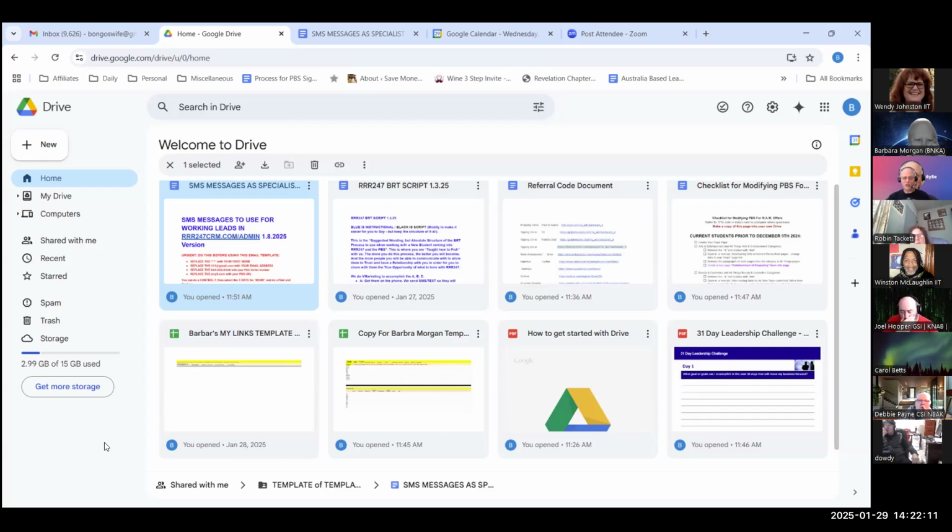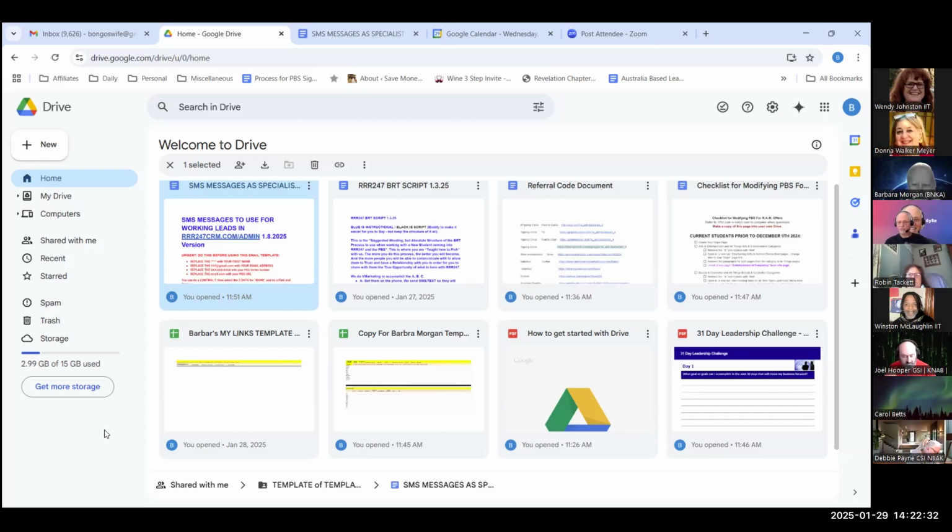So when you're in there, just before you make a copy, you can also say, make a copy for Deb or make a copy for Tom or Joel, and then you'll know that that copy has that person's name. In other words, if you're going to be doing it for one of your students, that's how you can know who you're making it for.